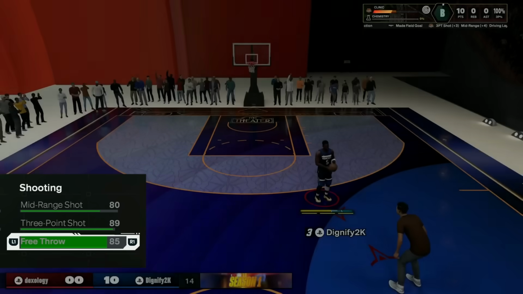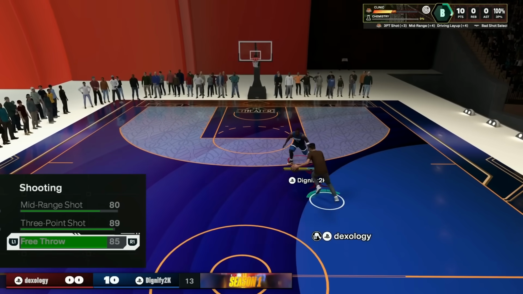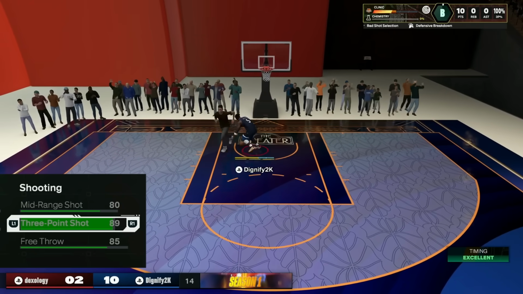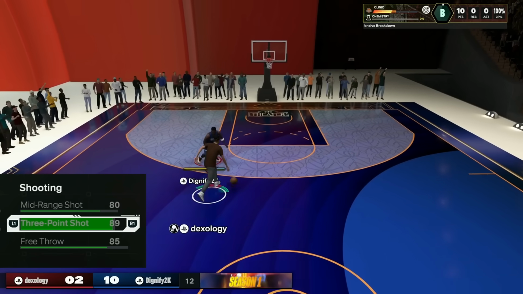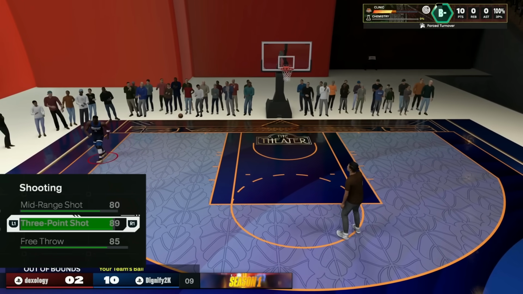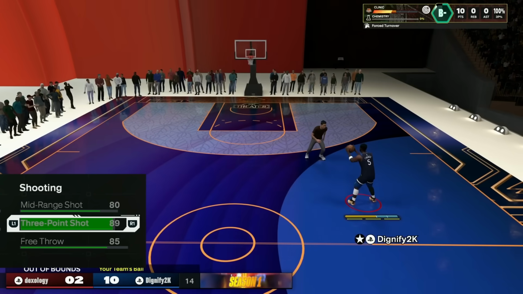And then here comes the shooting. With Anthony Edwards, I wanted to make sure that I had a super high 3-ball. And again, like I said, if you want to mess around with this, the specializations and all that stuff that I use, I will show you guys here at the tail end. But I wanted an 89 3-point shot. That gives you that silver limitless range.